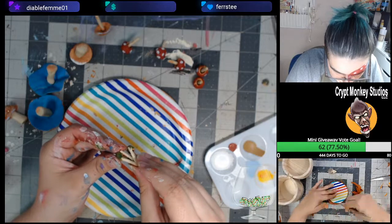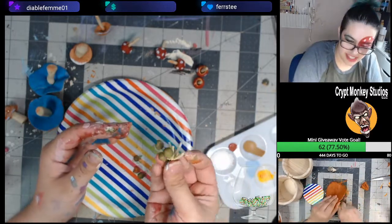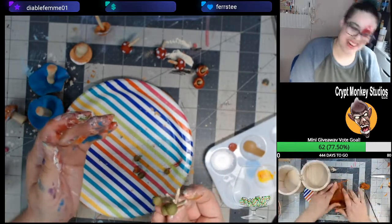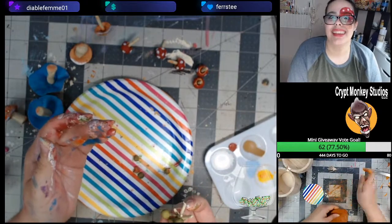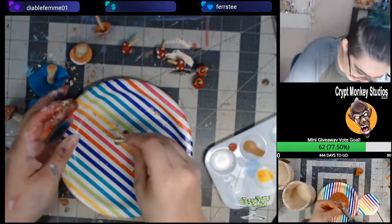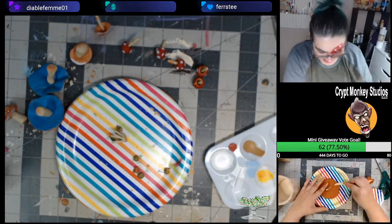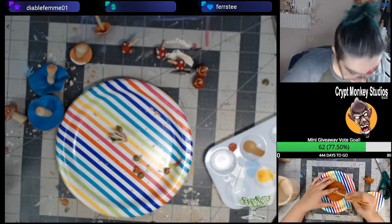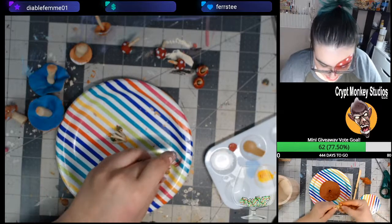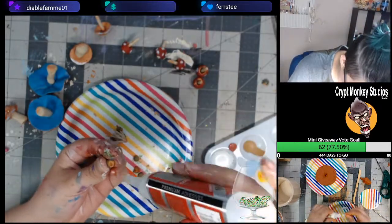Did something just explode? Looks like something exploded. Really? I'm Kora and I'm insane. I know I'm insane. If I wasn't insane, I wouldn't be here gluing little mushrooms. And you're all insane because you're watching me glue the little mushrooms. It's past most of y'all's bedtimes, and yet here we are, gluing mushrooms. And we're also saying, just a dot, not a lot.